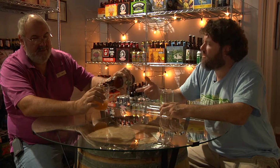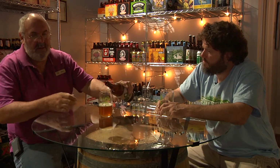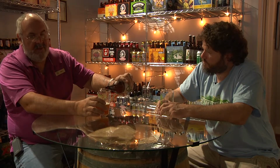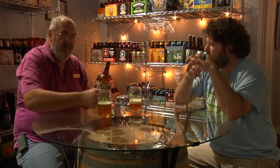Is there any trick you could give our viewers to do the proper pour, so you don't ruin it? I keep trying to tell people when they pour beer at home, or people who work behind the bar, how to properly pour beer. You want to pour your beer to the edge of the glass. If you pour it to the center, you get a lot of foam. You stir it up a lot, so you're not going to get the true flavor of the beer. You disturb it, pouring.